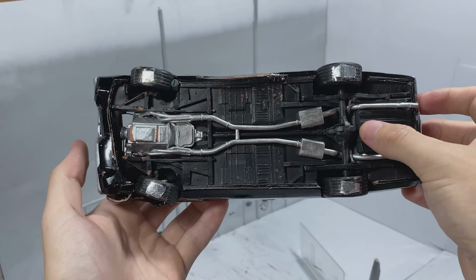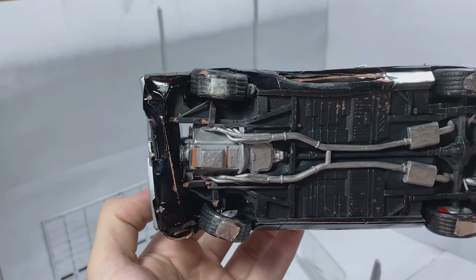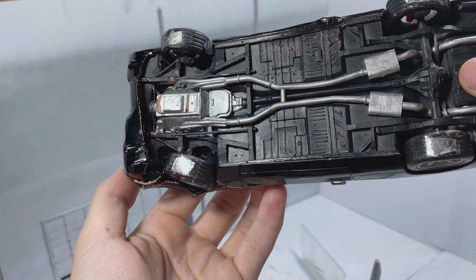And this is what it looks like from below. The entire engine protection has been torn off, and you can see how much the front part has collapsed.